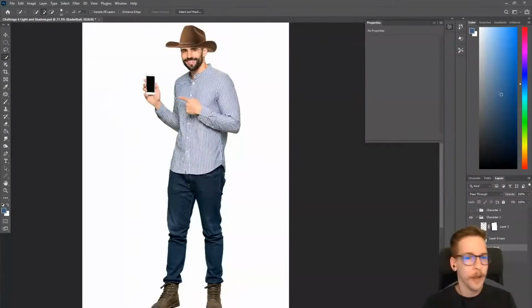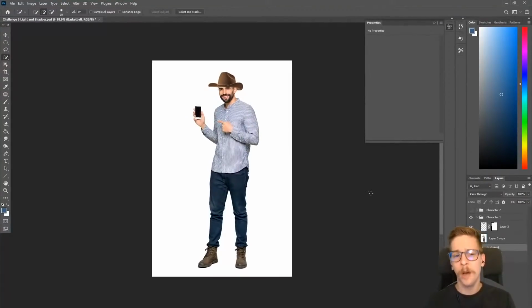We got this today. I'm going to talk about light and shadow. So this should be a lot of fun. I want to show you different techniques I often use to fake lighting, to fake shadow, to adjust it within a scene, because a lot of times you're dealing with the stock photos you have or the photos you took, and they don't always match perfectly. Now, we have talked about this quite a bit here and there throughout previous challenges, but I want to do a bit more of a deep dive today and show you a little bit more of the tools I like to use for that kind of thing.